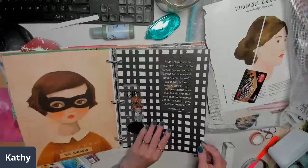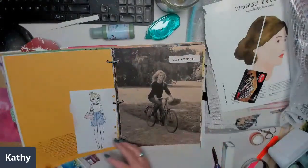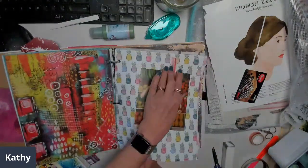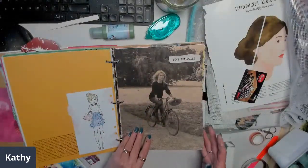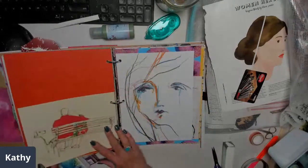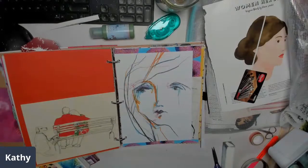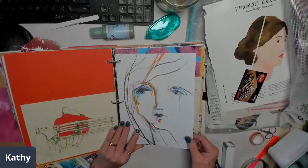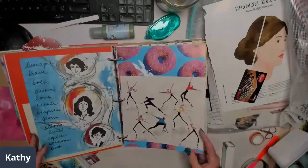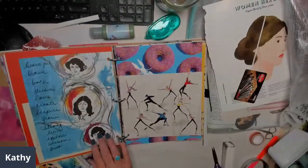Okay. Yes, Paper Studio. Thank you, Jennifer. A lot of Paper Studio stuff. What paper pad? We used ones from the girl ones from Hobby Lobby, and also she used papers from, shoot, Dina Wakely and Art by Marlene. And Flow Magazine pictures, Dina Wakely, but the paper pad was actually the ones by Paper Studio. Oh yeah, Paper Studio. What are they called? Hello Girl or something? Hello Girl. It's their girls that they have in the couple of the aisles, planners, scrapbook papers. And okay, this one turned out fun. This was a Dina Wakely page. These were, I think, Daphne's Diary cards.